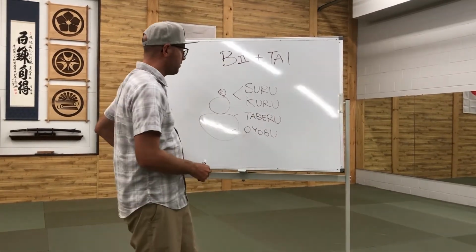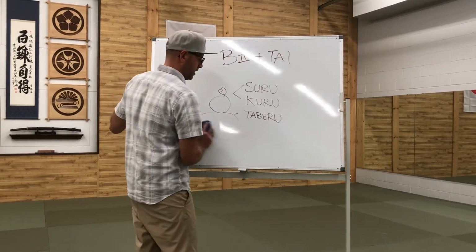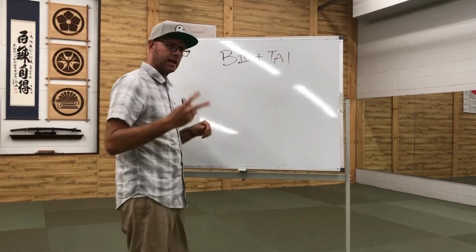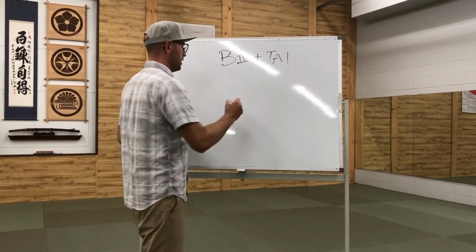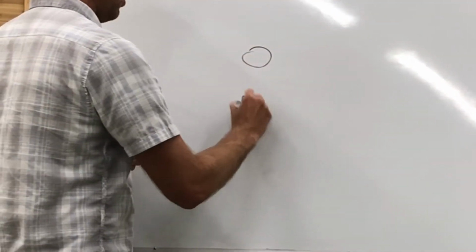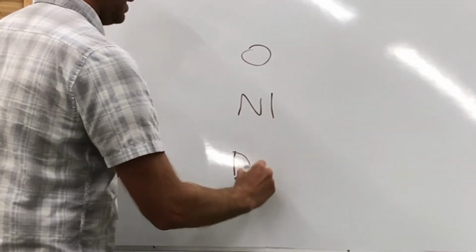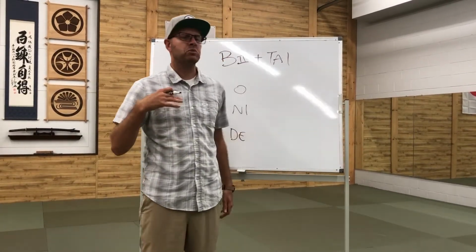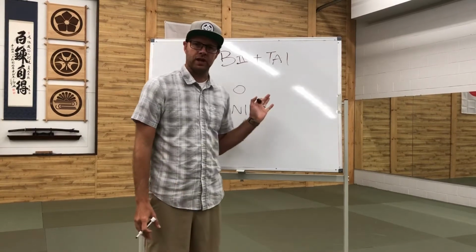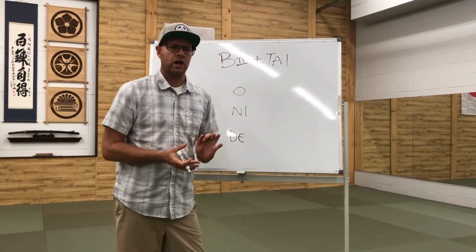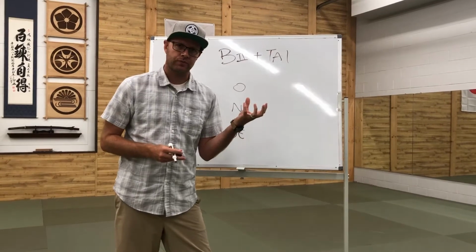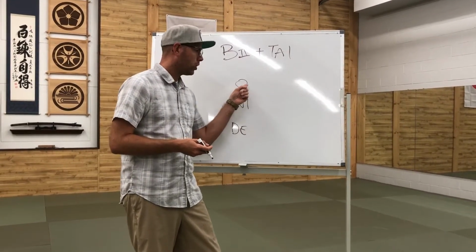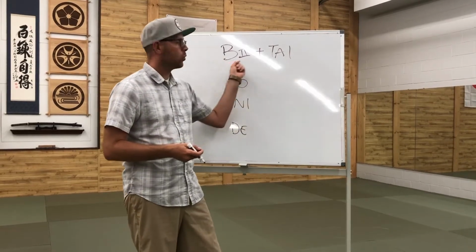So in order to effectively use this grammar pattern, we need first to know how to conjugate, and second, we need a few more particles. So we're going to learn the particles o, ni, and de. When you're using a verb, there's an action happening, and something's usually being affected. O marks that object. It's a direct object marker. So if you got some sushi and you're going to eat it, it would be sushi o, and then the verb to eat. Now today we're learning want to eat.